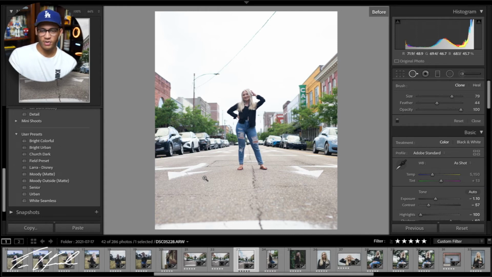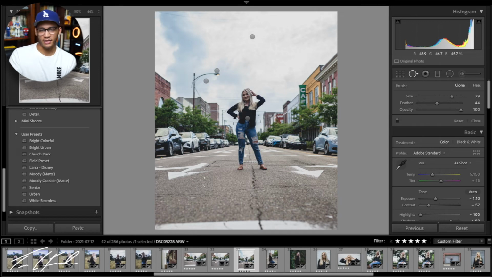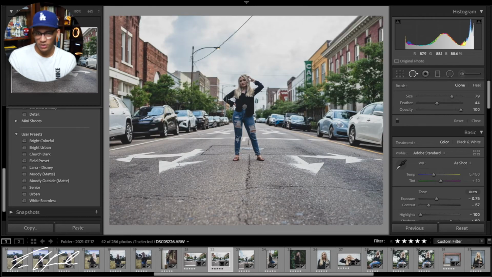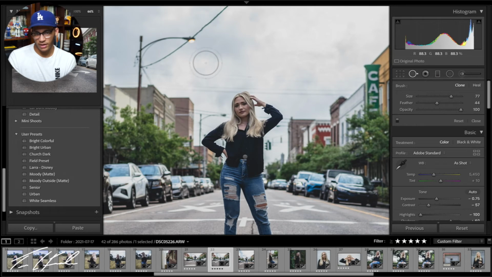So there was a huge power line right there, and all I did was I applied my preset, and then I went in and used this tool. So I'll show you guys what I'm talking about. You can zoom in just by zooming in on your mouse, and you can make your slider bigger or smaller by just clicking the size and the feather.